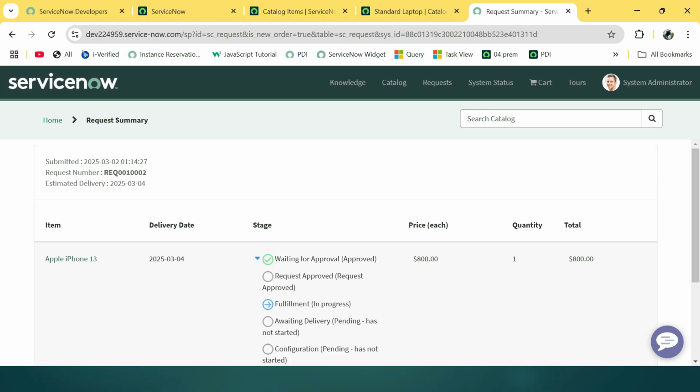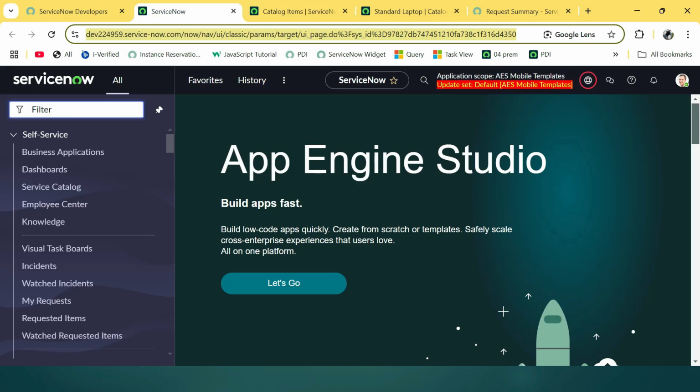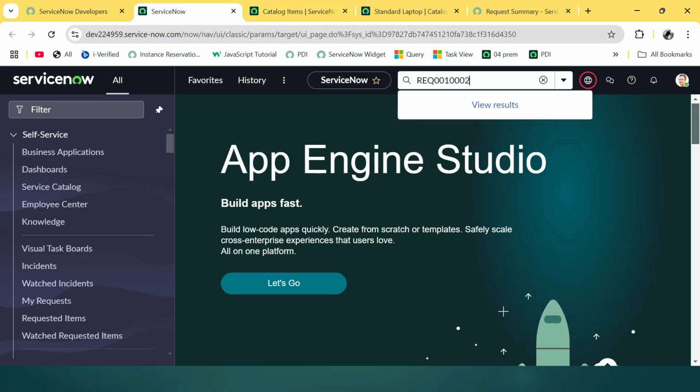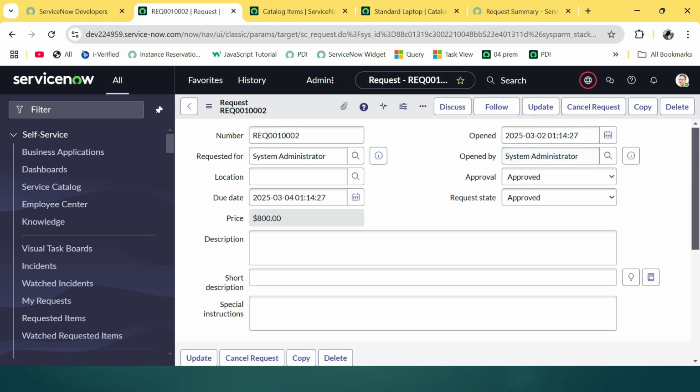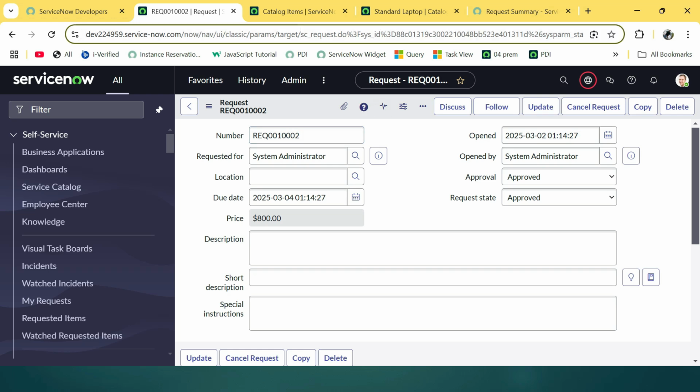We can see this request gets created. Let's search this request in our catalog item first. You can see that this request gets created in the SC request table.